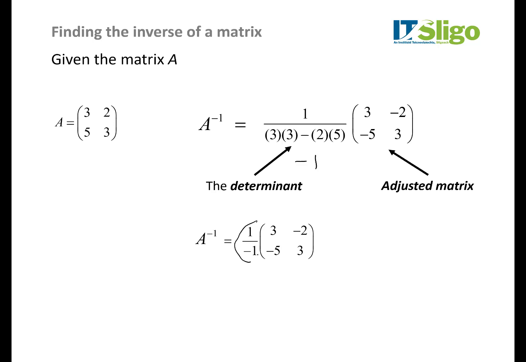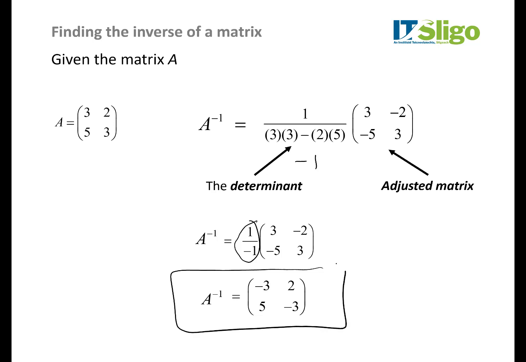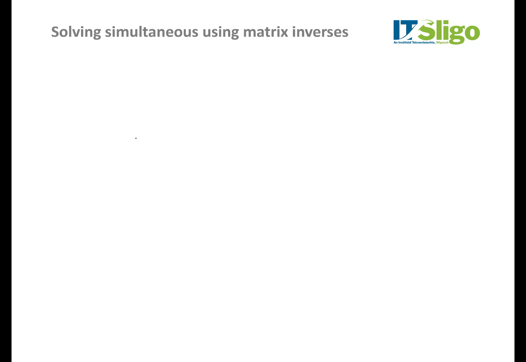And now, guys, this is really minus 1. So I'm simply going to multiply every term inside the adjusted matrix by minus 1. So minus 1 by 3. So you simply go in and change all the signs. And this is now my inverse of the matrix A. And we'll see very shortly how we use this for solving systems of equations and stuff like that. And that's actually the next example.